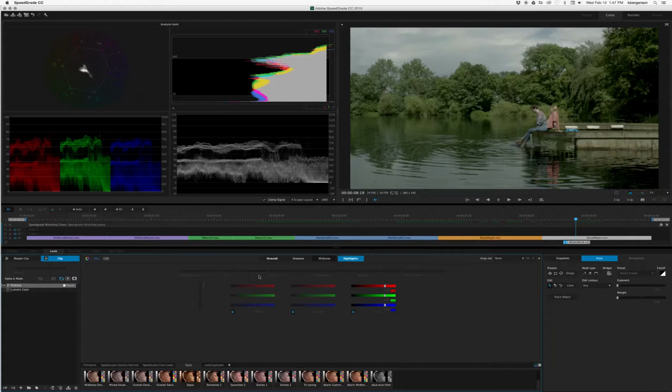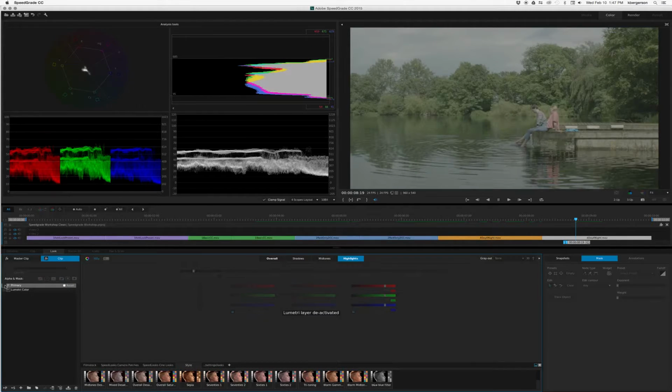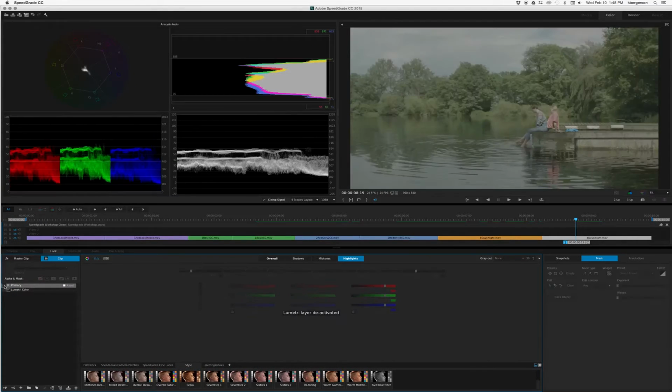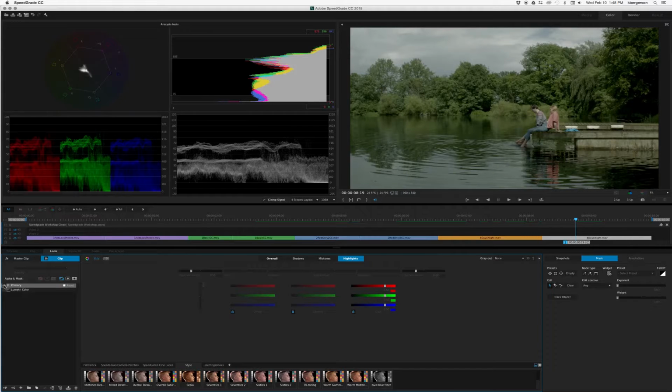Alright, that looks pretty good, and I'm going to pull down our overall saturation some, because in a day for night environment, our perception of color is less. Okay, we'll call that a good starter.